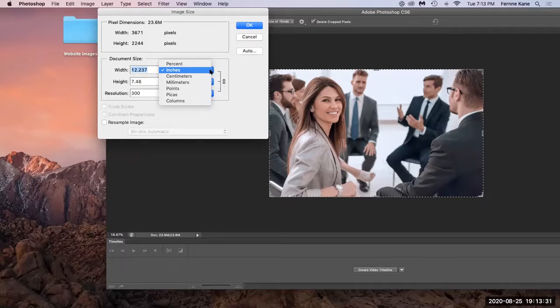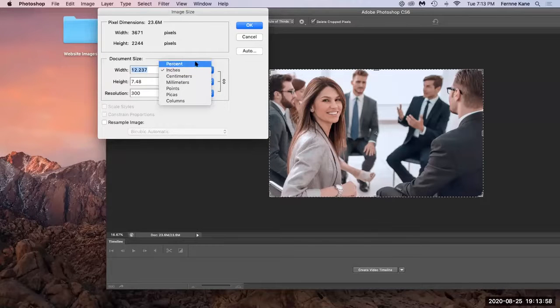Okay. Well, last time we did save to web and you could do it. No, because we're doing something else. Okay. You're not getting what's being discussed here, Fern. Let's reiterate. You're changing the overall size of the image. Literally, imagine a piece of paper. Your piece of paper is 12 inches by 7 inches. It needs to be like 2 inches by 4 inches or something like that. Did you understand what I just said, Fern?